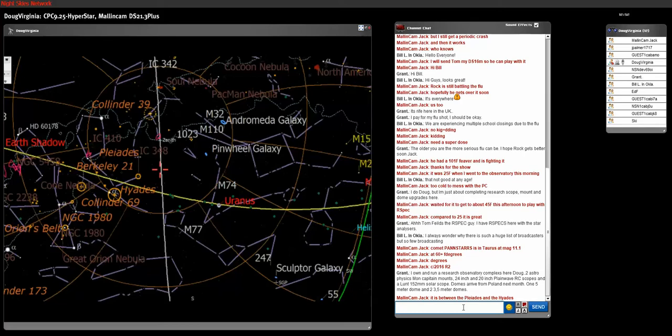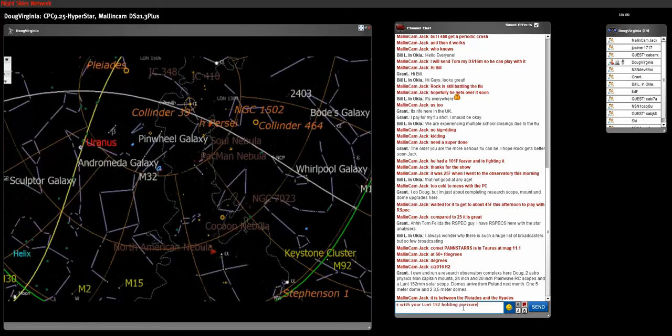So if we pick objects in the west, anything favorite before it sets? West is now on the right-hand side. Why don't we just go to the Andromeda Galaxy for starters? It's rather bright. Okay, so I've centered it, and now I'm going to click Go To.